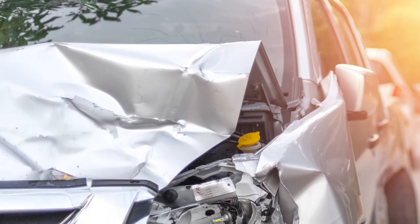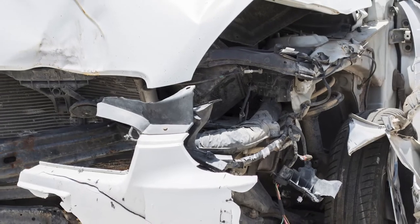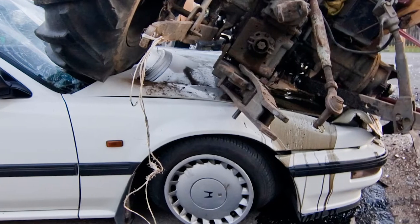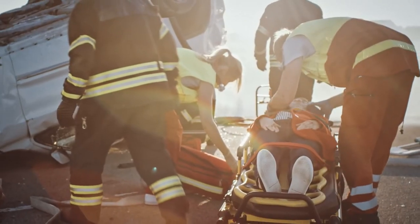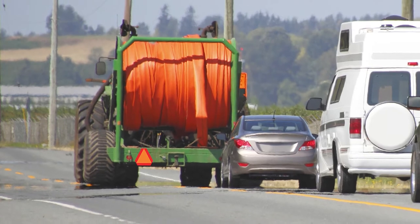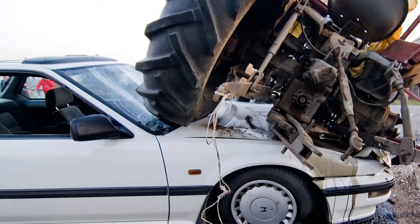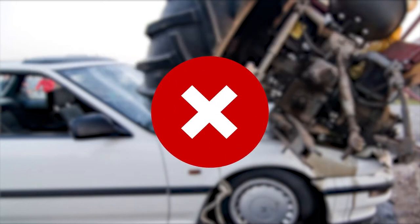Traffic accidents can occur in an instant. Things happen unexpectedly and drivers have no time to respond. More often than not, such incidents involve both drivers. Your equipment or the other car might suffer costly damage. You or the other driver might get seriously injured or worse. Non-farm motorists tend not to understand the hazards of approaching slow-moving farm equipment and can become impatient when they need to slow down. In most cases the root cause of these accidents is human error, not following the rules of the road or not anticipating the actions of other motorists.